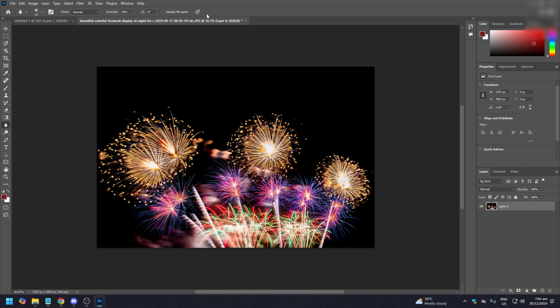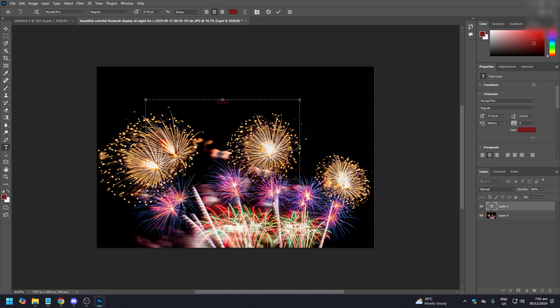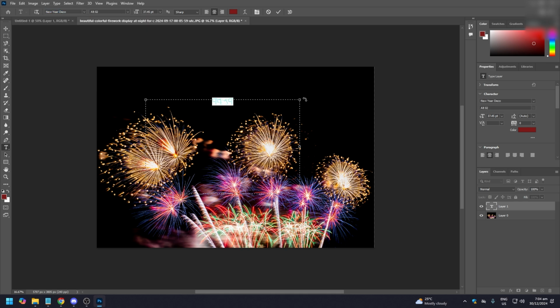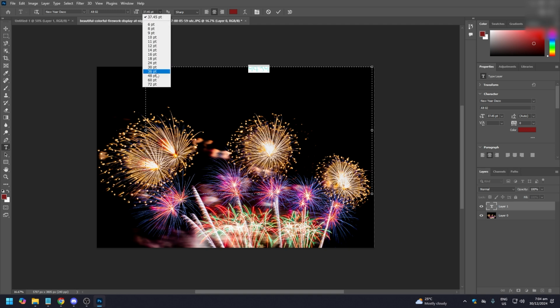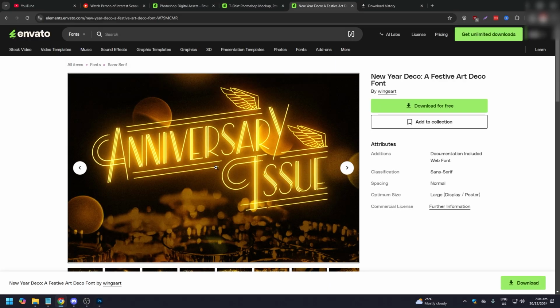And once you do that, you need to close your Photoshop first, and then reopen it, and then go to fonts. Right? Go to fonts. Let's test. And then just search for, right? As you can see, your New Year's deco. So you've downloaded this earlier. There you go. Let's make it big. 72, there you go. Or let's make it 100. As you can see here, this is the font that we downloaded through this. And that's how easy it is, right?